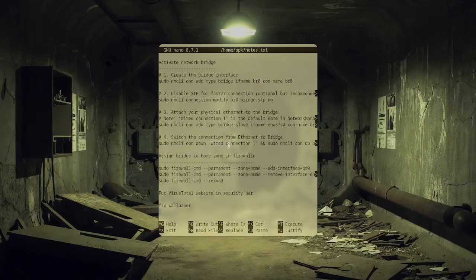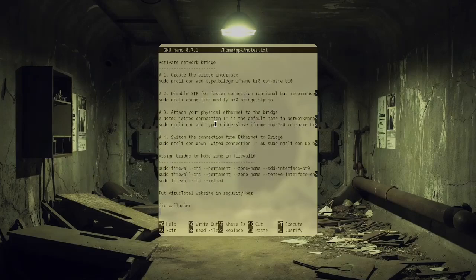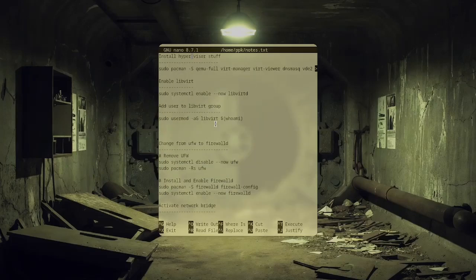So your physical Ethernet connection from your host, you combine that with your bridge so that things can start working. And then you just have to add the firewall rules. In this case, for firewalld, you just add those rules. So you add your bridge to that rule so that it can work. Yeah, that's basically that. I'll just leave all these commands, or you can just search for it. It's very easy to set up bridges and so on.